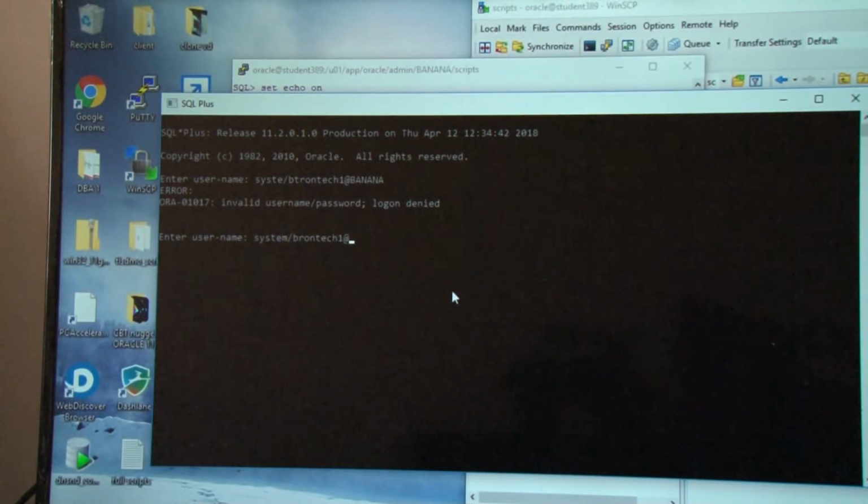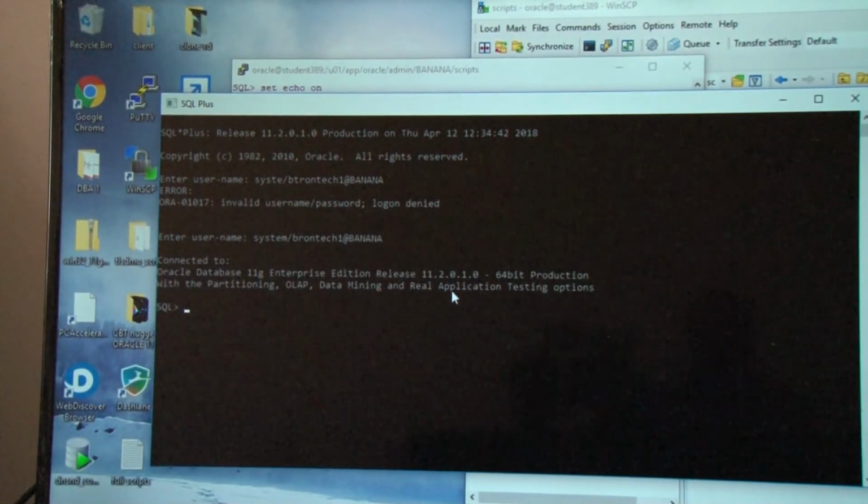When you put it, it shouldn't ask you for your password, it should tell you connected. But here it is, System, Frontech one, at Banana. Enter. Okay, so it tells you connected, right?